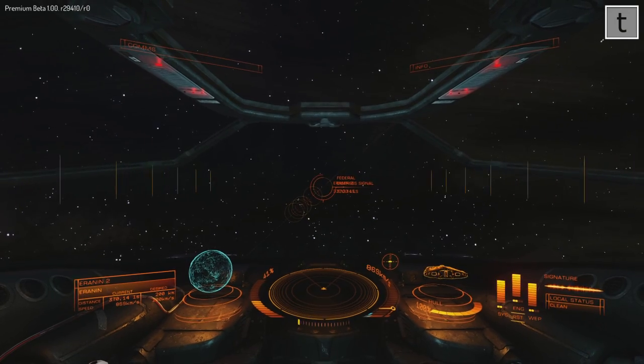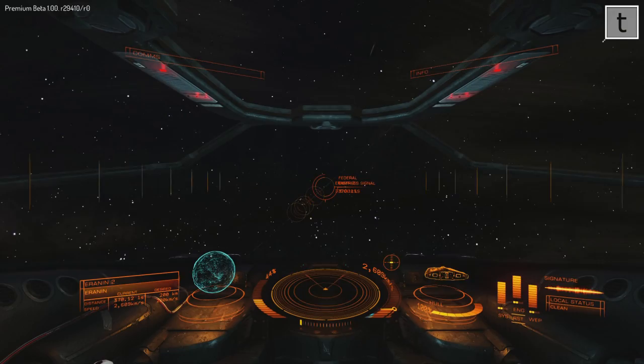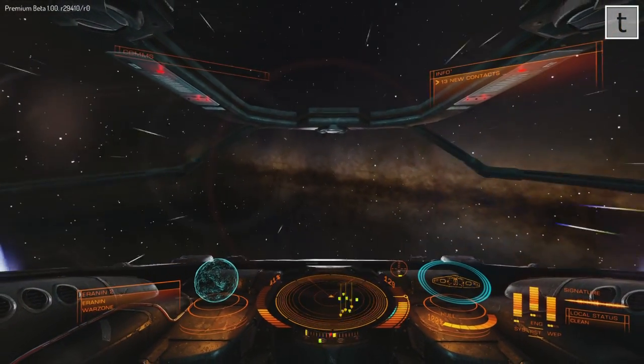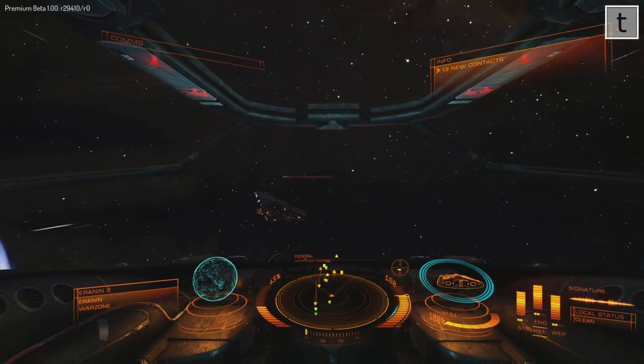Another thing that Frontier appear to have fixed is that when you enter and exit Super Cruise now, the majority of the time, as far as I can see, it doesn't change the background. It doesn't realign you, so you're looking at something different when you come out of it. So that's quite nice.